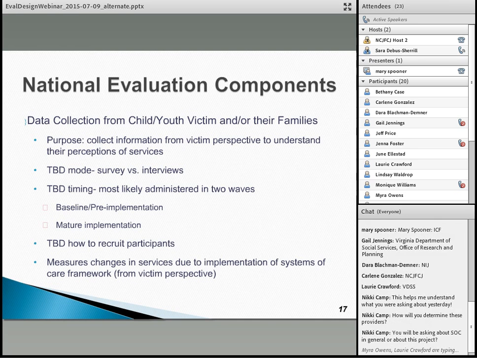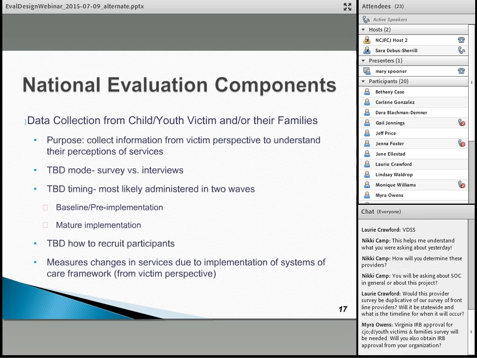And then Nikki's asking about systems of care in general or about this project. To the extent possible, we'll really be trying to focus on the project, but that might be a little bit challenging if not everyone's aware of it. And so we may just be trying to get more generally at some of these issues of coordination and connection and seeing if it changes between the two time points. And then we can discuss at that point if we see a change, how much that might be due to this grant program versus other things going on at the state at the same time.